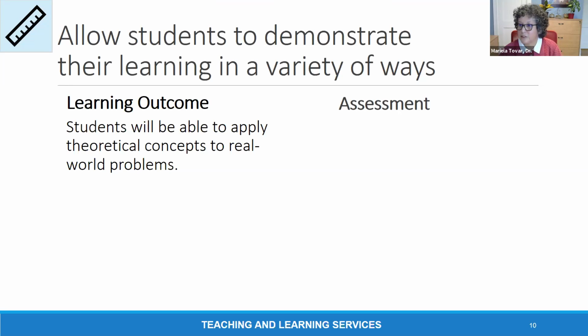Teamwork project, surveys about an issue in the community, debates, reflection on the process by students. So these are different ways that, depending on the context and the content of your course, you could evaluate the students. And again, you can see how looking at the outcome gives you the freedom to consider alternative assessments.